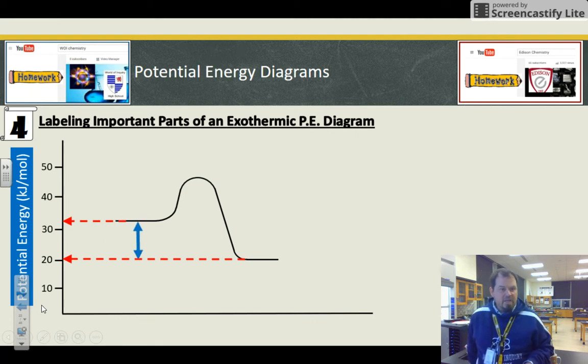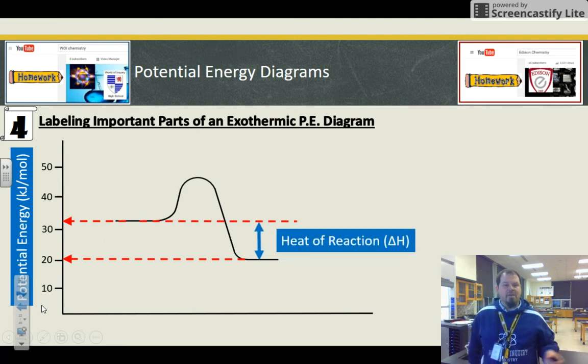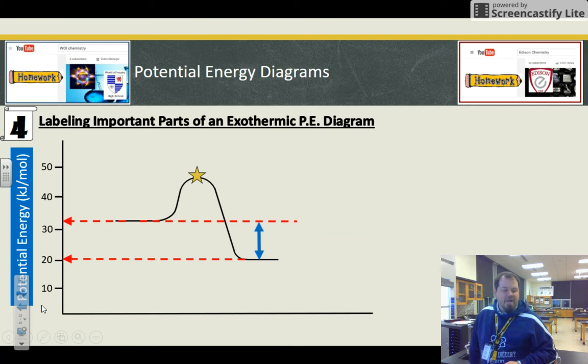Here's the delta H. It doesn't matter left, right, or middle where I draw it. When it's between those two dotted lines that extend all the way across the page, that is my heat of reaction. I need you to not get confused about where I label these things. They can be labeled left, right, center, but they mean the same thing going from one line to another. That part doesn't change. The activated complex is what's on top, of course. This is the activation energy in the forward reaction. Notice I don't need as much energy to make an exothermic reaction go. I just need a little bit to get up to the top of the hill, and off it goes.